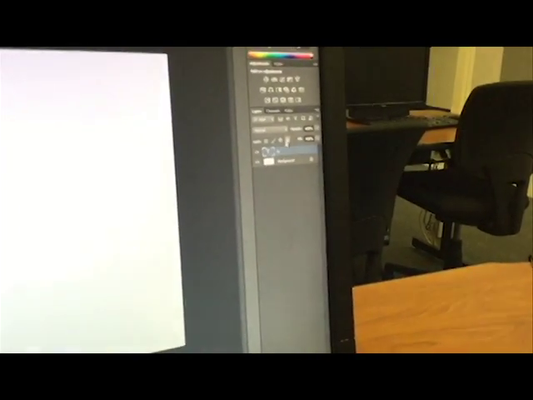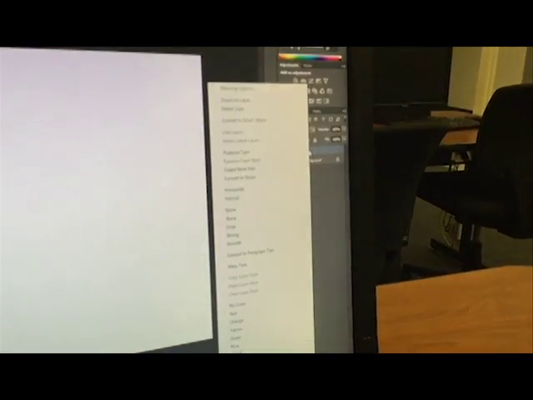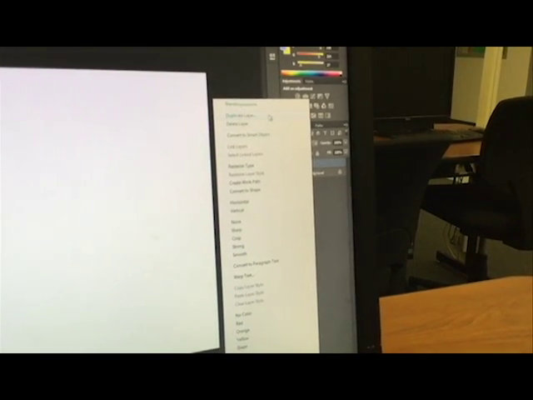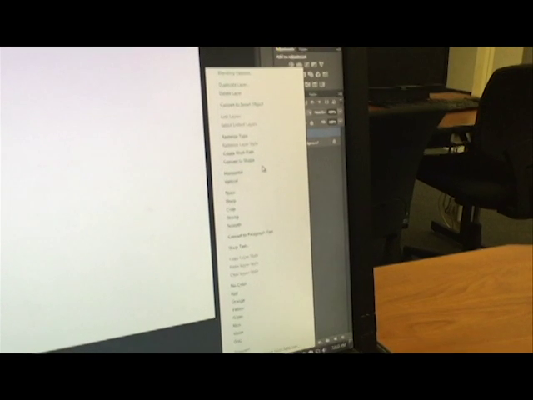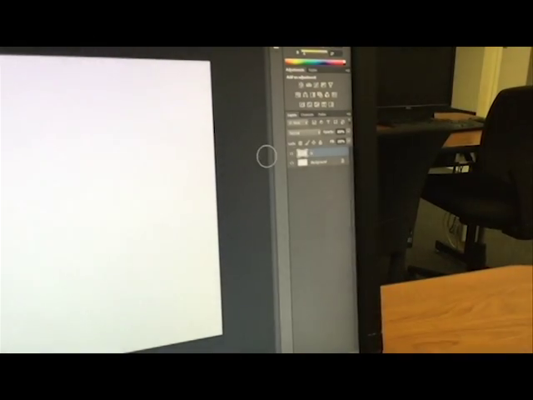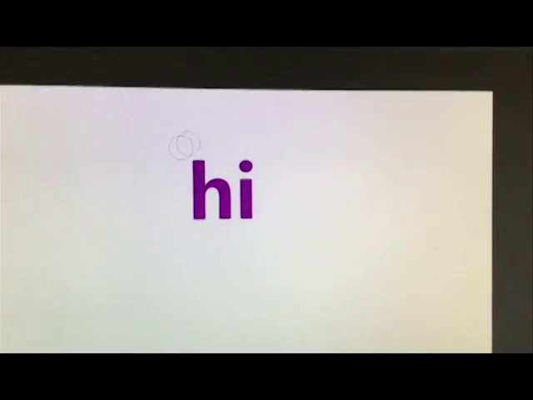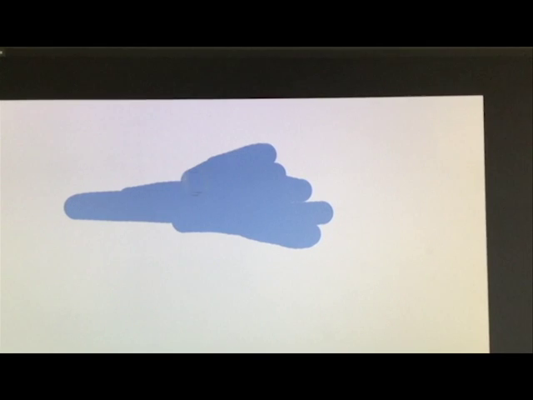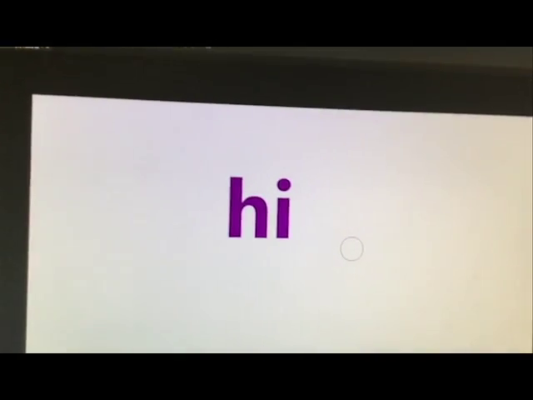In order to rasterize a layer, you're going to want to right click right here and click rasterize type. So now I can completely paint over what I just typed, or take it away.